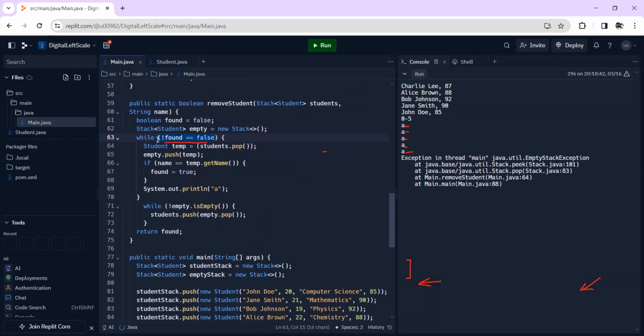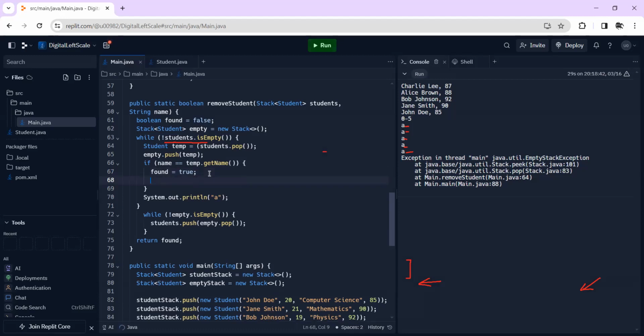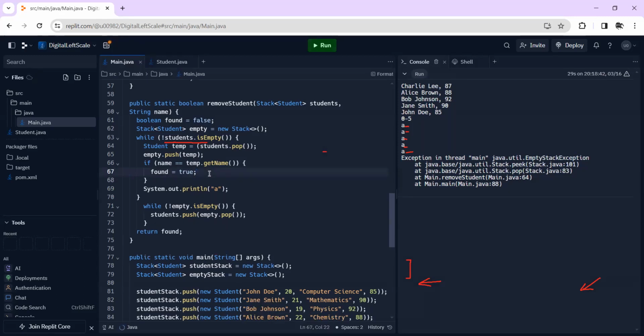So then I'd have to stop, I'd have to return something in this case. Yes, it's possible, and there are 2 solutions.